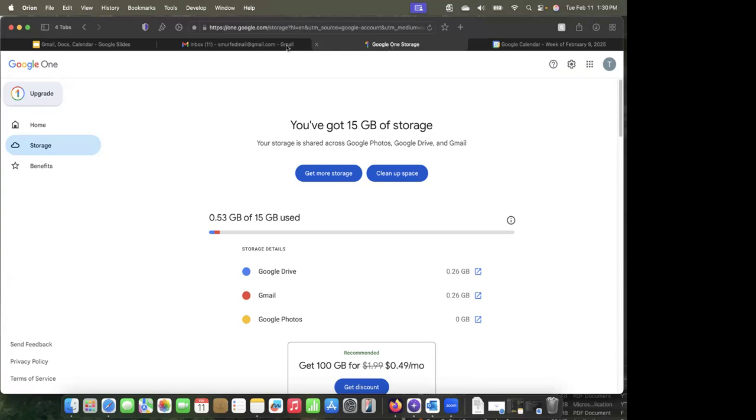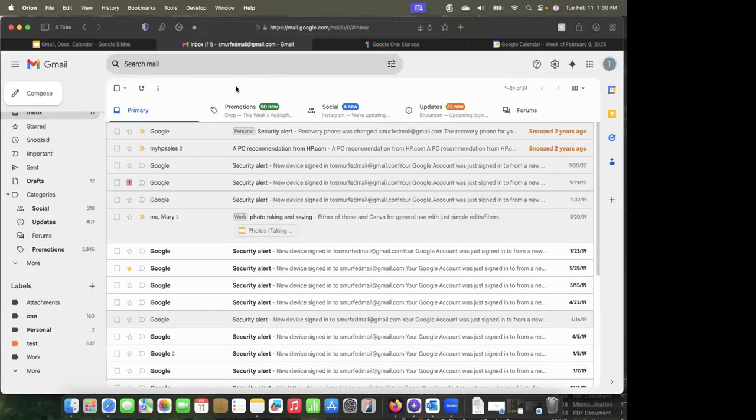But if you don't want to do that, in the bottom left-hand corner of your Gmail, it will give you a little block of text saying you have used 92% of your available storage, buy more storage now, right?